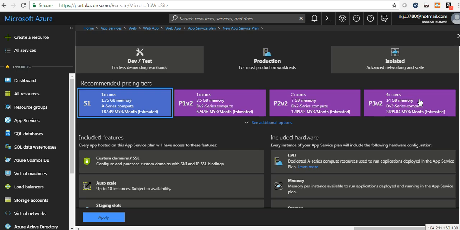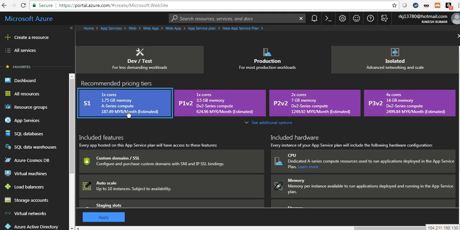If my plan is 4 GB per day consumption, I will not be able to consume more than 4 GB in a day. In similar fashion, we will be getting these kinds of plans, what kind of plan we want to choose for our websites.